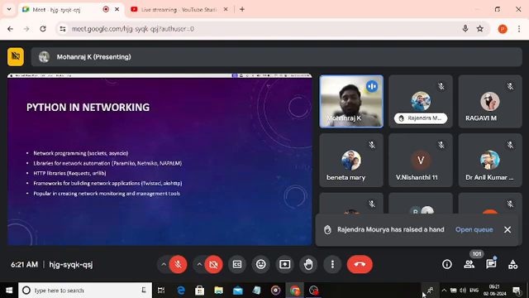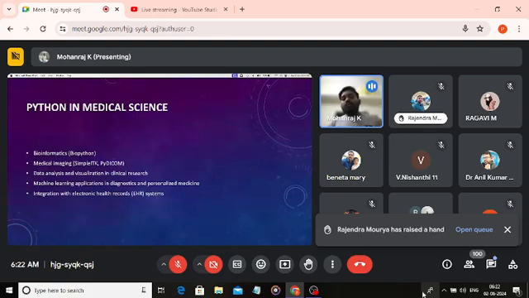And having said that, this is being widely used in projects like Raspberry Pi to control home automation, which we will see in the next part. So coming back to networking, since it supports all the basic networking libraries, it is very easy for anyone to customize Python code and create security packages in the networking space.